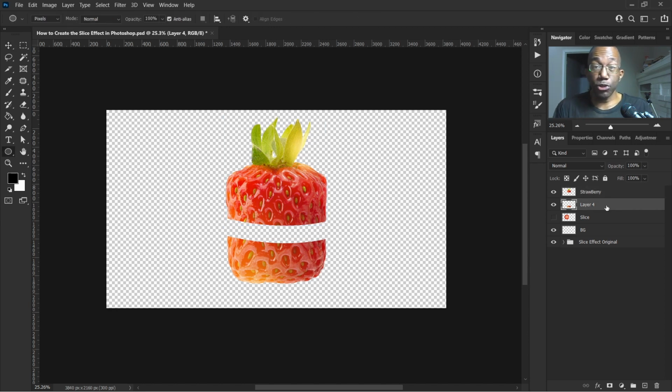So right now there's two ways that we can create a fill for the strawberry here. One of the ways is we can create another layer. We can hit U and go over to our ellipse tool and pull and drag from edge to edge there.